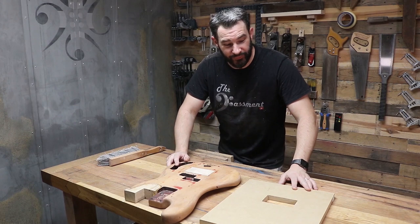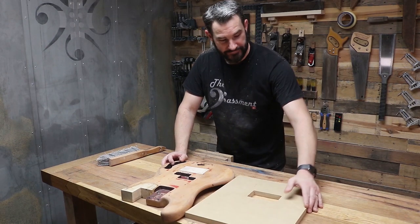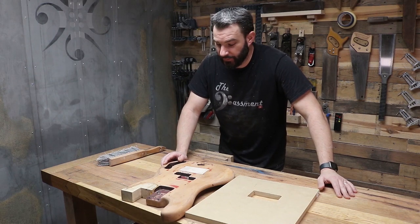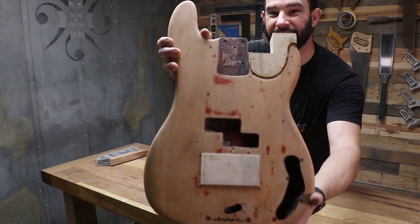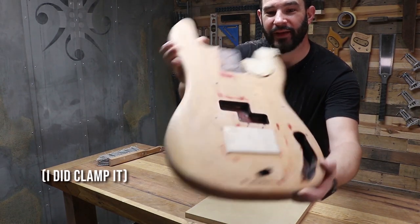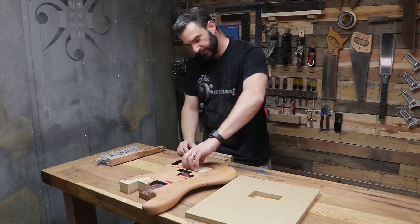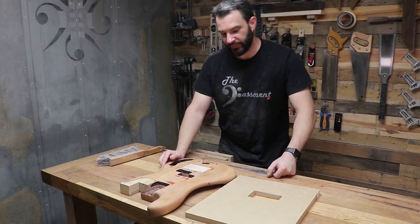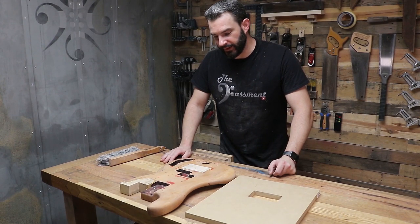All right, I'm pretty pleased with this. So this is my very first router template, and I used it and it worked. I've got a super tight fit, probably so tight I don't even need clamps. I've got just enough wiggle room, about 16th of an inch, maybe closer to an eighth, to plane down flush with the rest of the body, and then I can make up my mind.